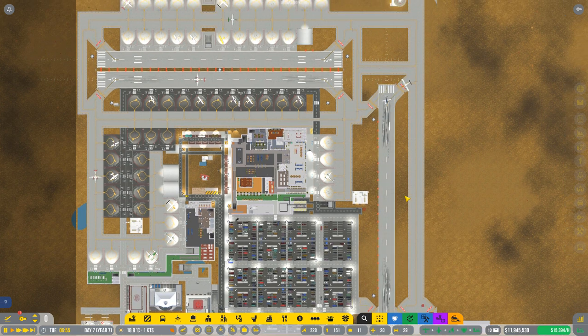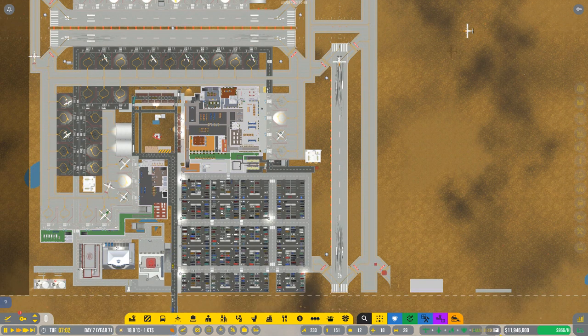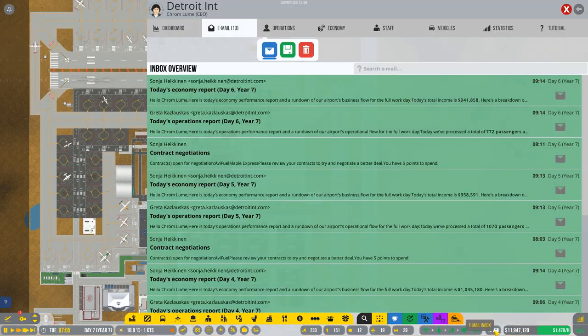So my airport here has been running pretty smoothly for a good number of years. You can see we are in day seven. This is not sandbox mode. This is game mode.